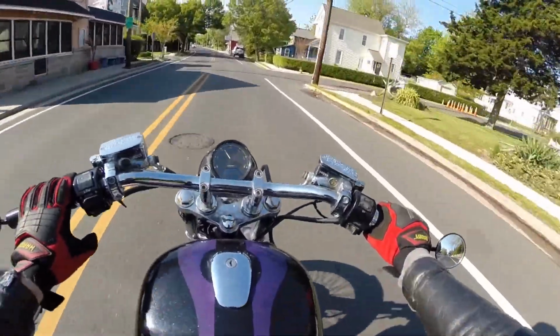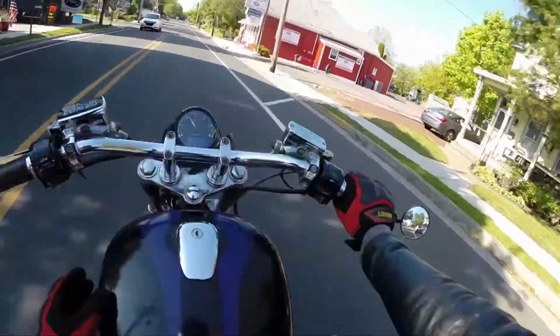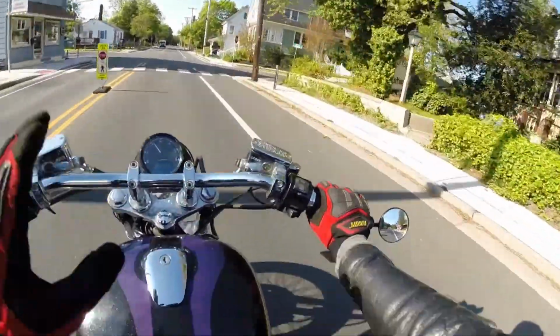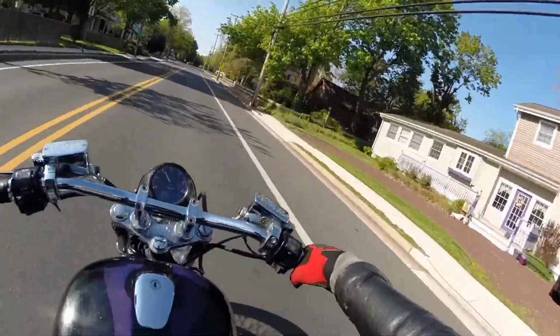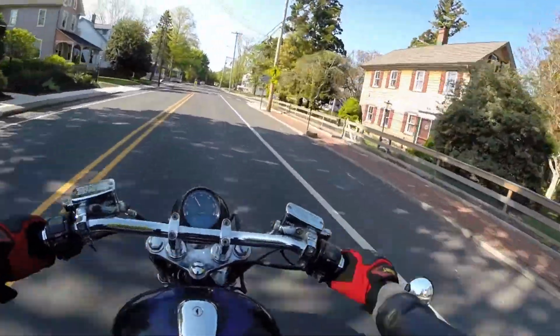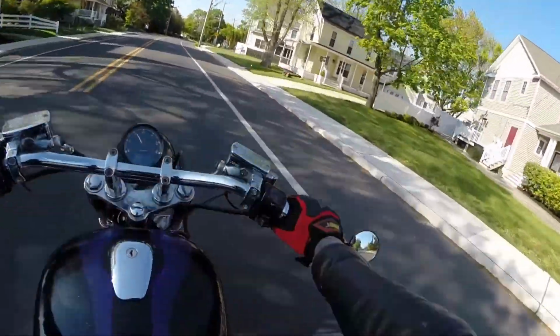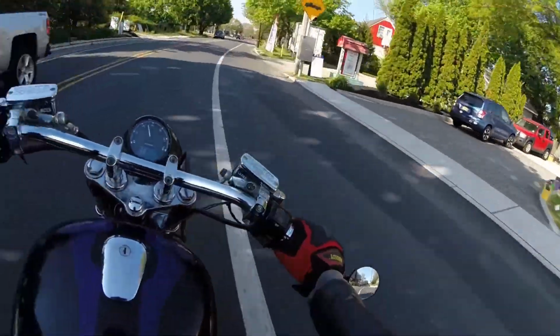There's a great scene, and it's only like a clip, I think it might be as much as 5 seconds, from Avengers, when you see Chris Evans as Captain America riding away on his motorcycle, and he's just sitting there, relaxing, cruising. That's the way this bike feels now.